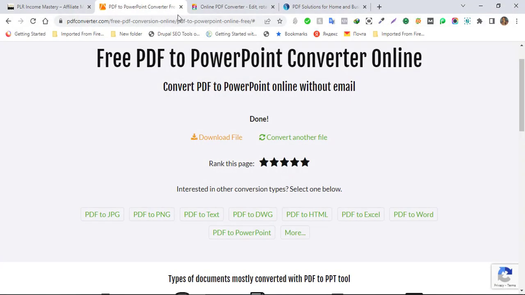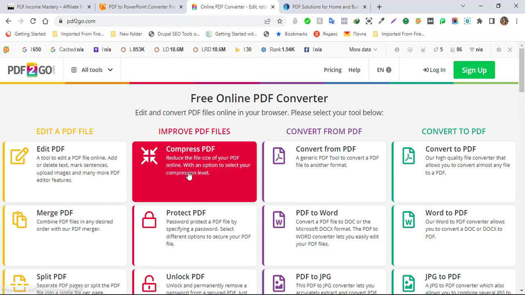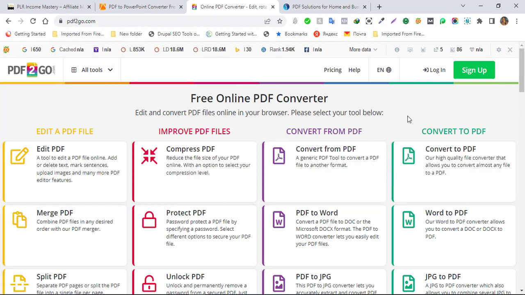So that's it. Then aside from pdfconverter.com, we also have pdf2go.com, and see it does a whole lot as well.